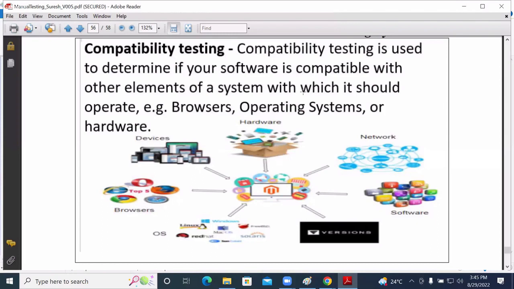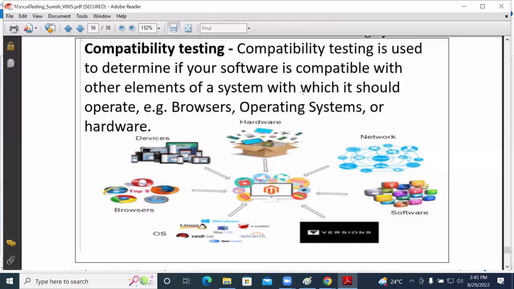I mean, as a functional tester, you have to take care about smoke testing, sanity testing, retesting, regression testing. At the same time, static testing, dynamic testing, ad hoc testing, alpha testing, beta testing. Need to be comfortable. Continuing with the same, functionality testing, and then usability testing, and then compatibility testing. Already you are done with all these things.